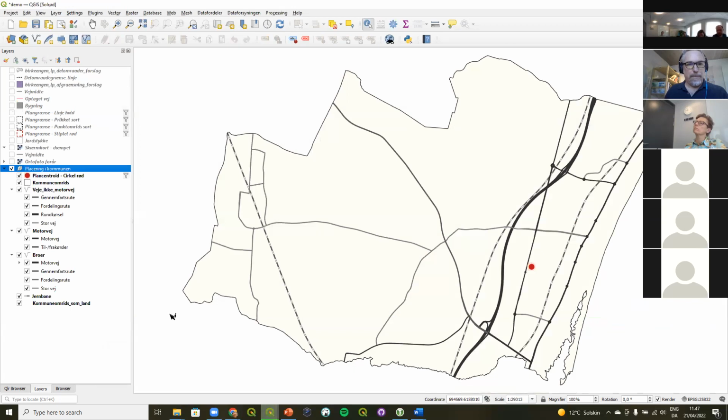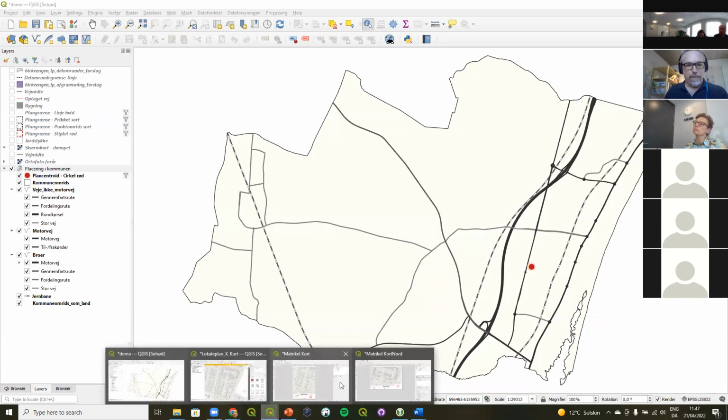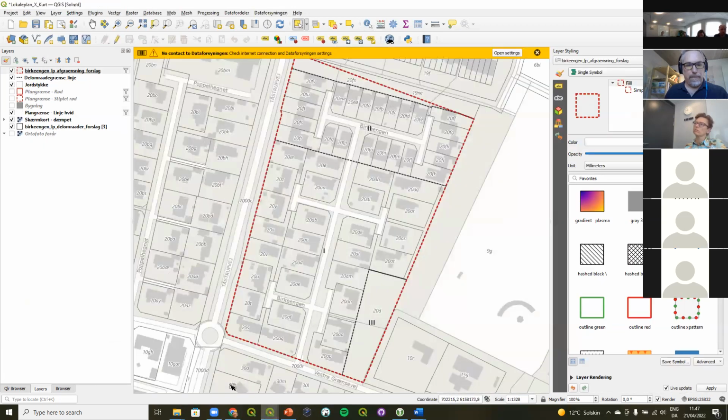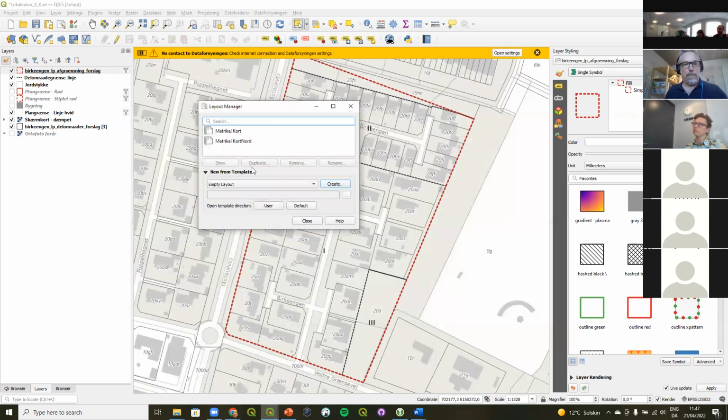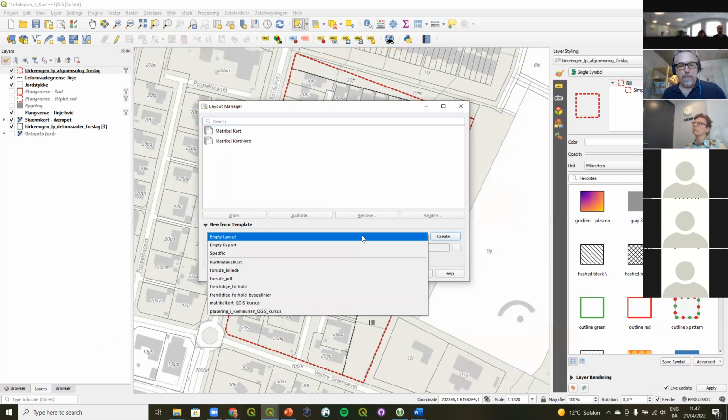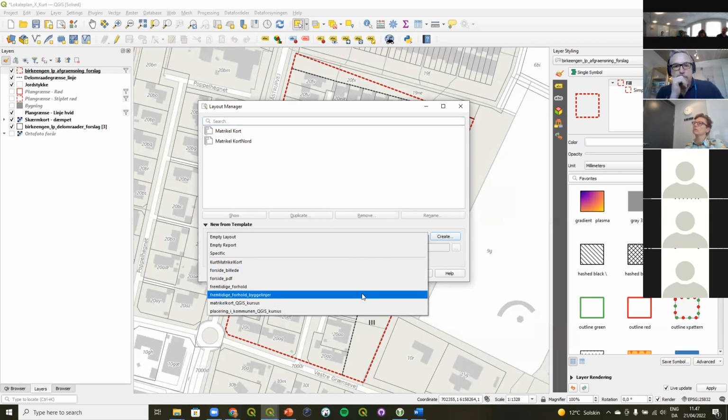Yeah, I just wanted to say that when we use the Lokalplan X skabelon project, there are some templates already included in the project, so it doesn't point to any place. It's just included when you use that as a template. Okay, good. There are different ones included, and because they're included, they're linked to some of the layers as well, so it should be quite easy to use them.